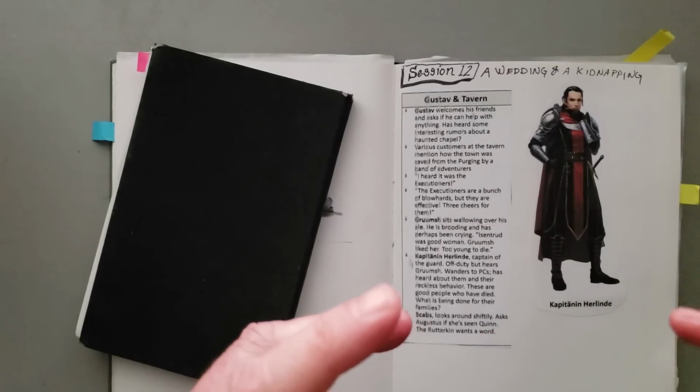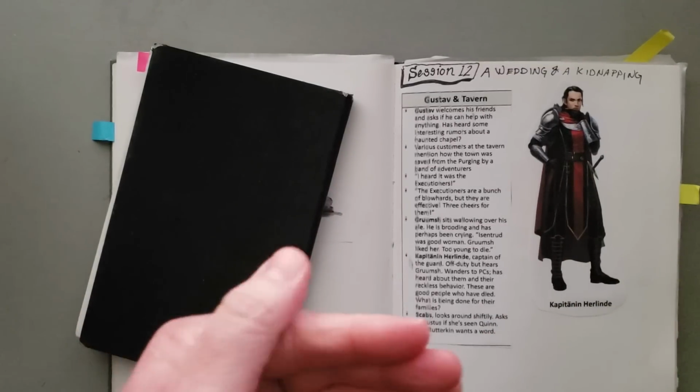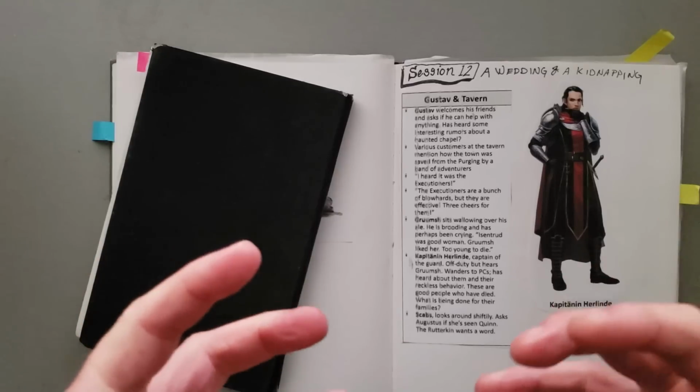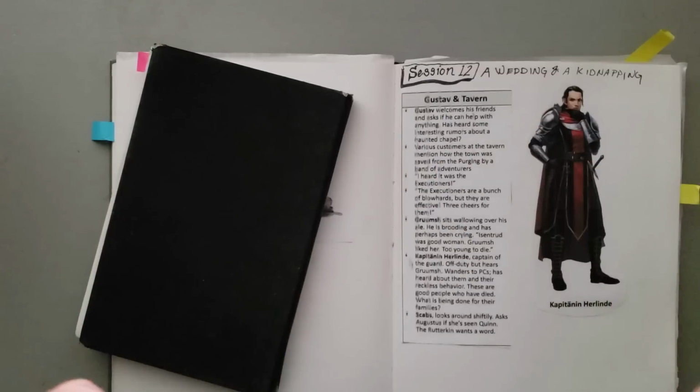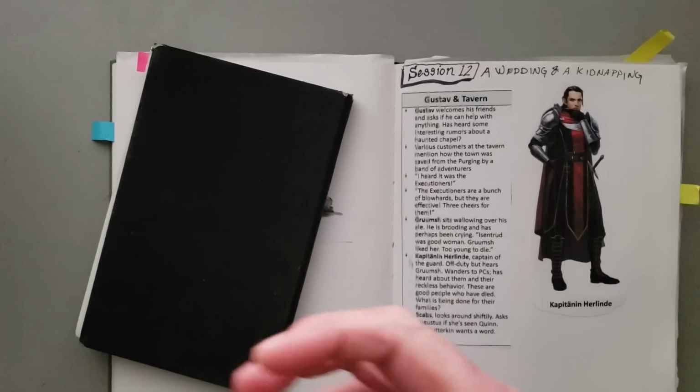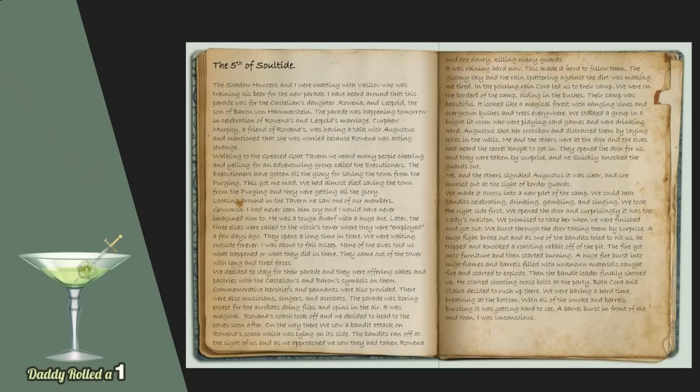Now, the reason this is important was because, if you remember, I was having my player characters write the summaries, the recaps of what happened during the session. I was having the players do it in the voice of their player characters. And what was fun was for me to see, I had described what was going on during this parade for this betrothal. And the girl who wrote the recap for this particular time really leaned into describing in detail everything that her character was seeing, because her character was sort of like a barbarian in a sense. She's a fighter, but culturally she was a barbarian and hadn't seen these things before.